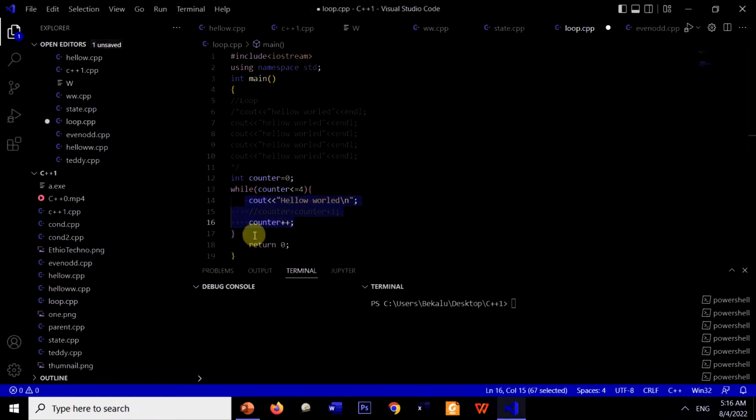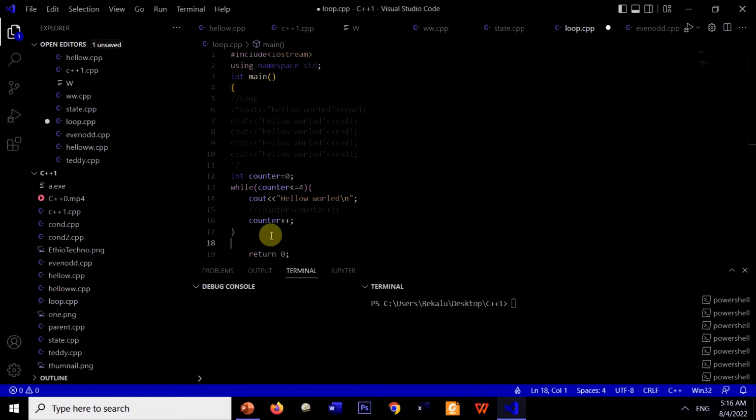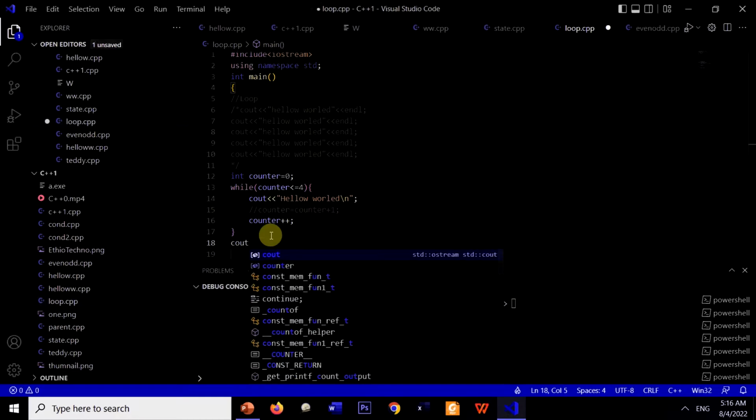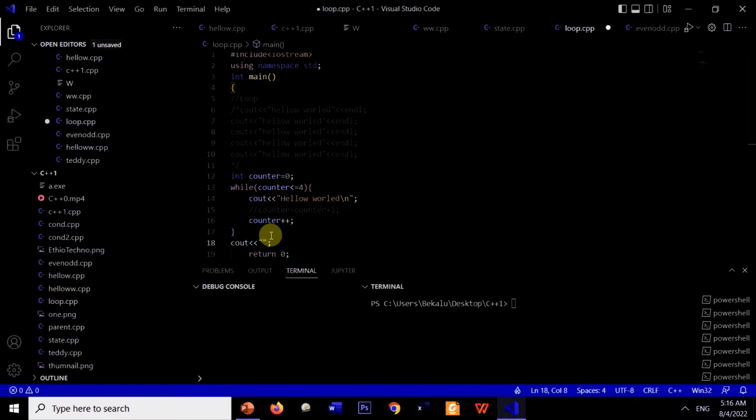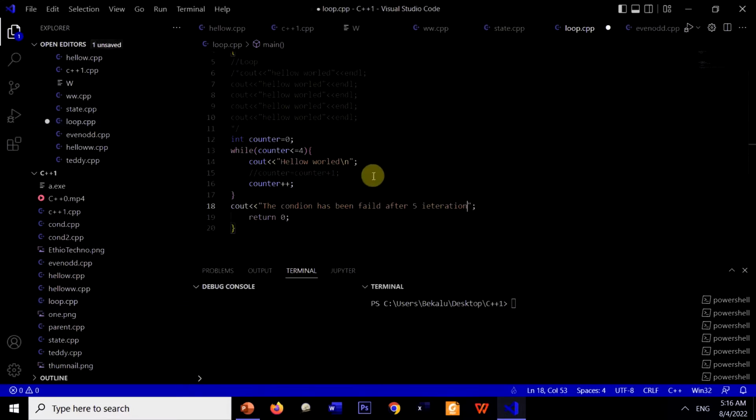So if I want to display something when this condition is false, let me write something. cout, shift less than, the condition has failed after 5 iteration.